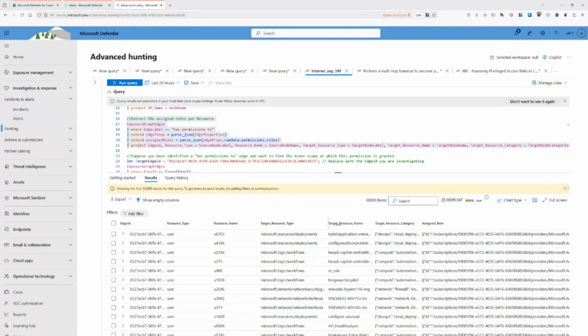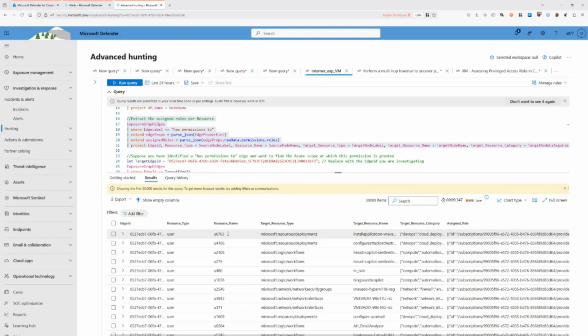Perhaps this account U6703 has delegated permissions, or some specific permission that you can read from here, to do something within the Microsoft resource deployment. It can also do something on the logic apps, so workflow, and has permission to manage network security group and network interface.